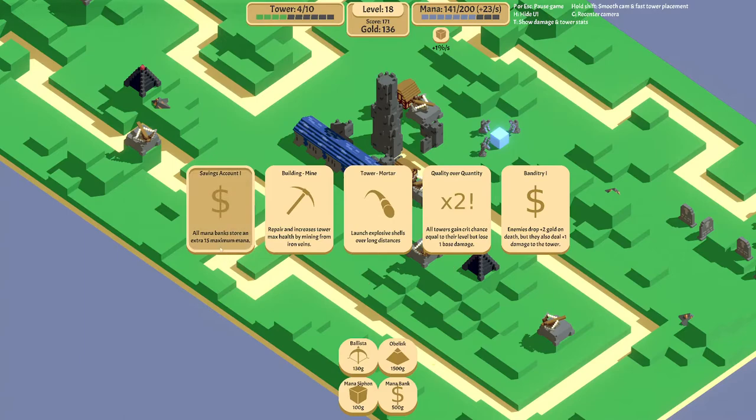All mana banks store an extra 15 maximum mana. Nice. That's almost double. Repair tower. Well, launch shells. Ooh, I feel that's pretty good. All crit chance equal to their level but lose one base damage. I'm not sure how that would work with the obelisk.